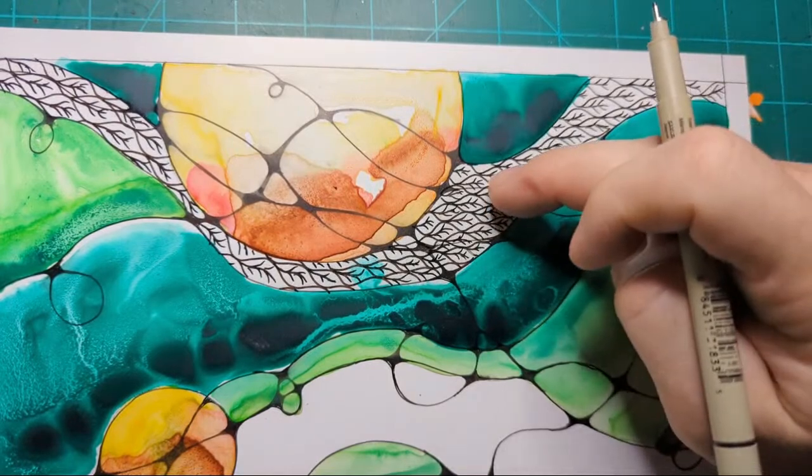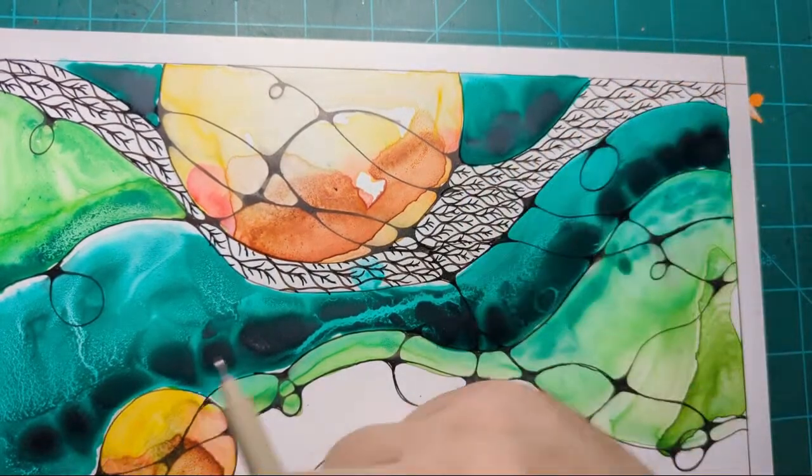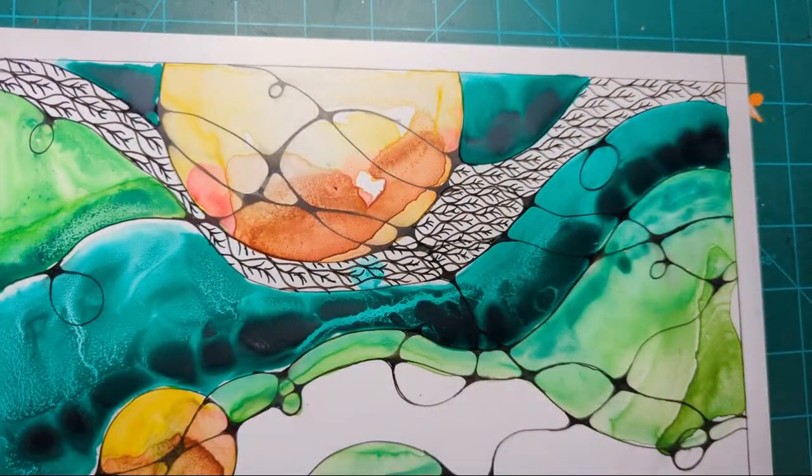Should I do the same leaf pattern here? No, I should come up with a different pattern? Can you do hearts? Hmm, no. Suns? Yeah, because that reminds me of a sunset. Like the sun setting or the sun rising.